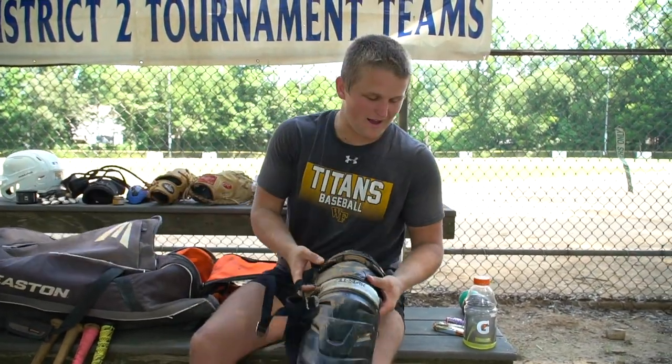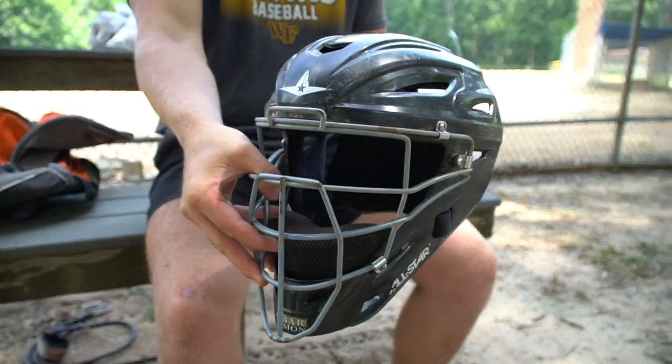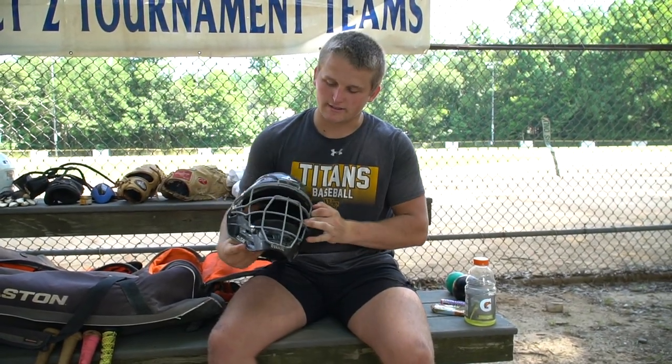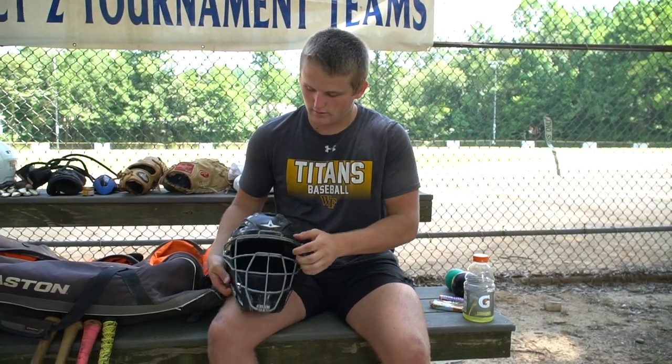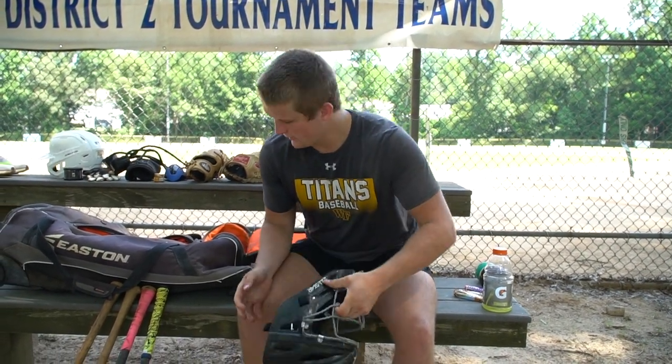And then I have my mask. My mask, I wear one piece. I don't like two pieces. I wore two piece one time and took a foul ball to the throat. So ever since then I've worn this. You can see it's old. It's been beaten. It's missing a screw on the back. But it still works. So I'm not gonna complain. I love it.